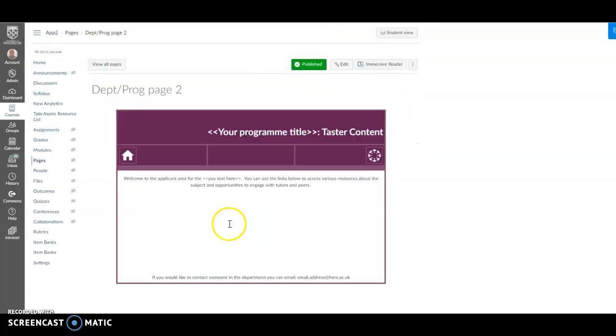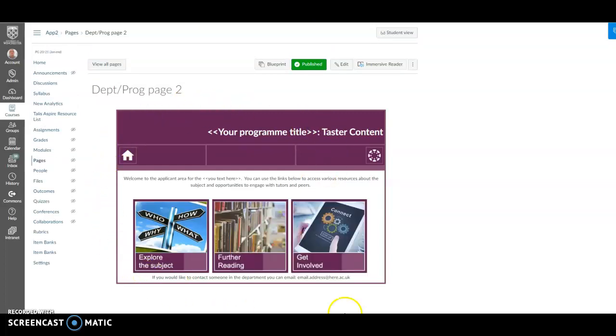So let's have a quick look at that. Superficially, it looks the same to start with. It's contained within this purple box, but it's got three links here, and obviously it's envisaged that you'll be breaking down your module information into three sections, and they're titled here, Explore the Subject, Further Reading and Get Involved. That's what was requested. This template is particularly useful if you've got more interactive material, discussion forums, for example, or competitions, things like that, when you want to keep that separate from some of the more documentary information. So it doesn't really matter which template you use.